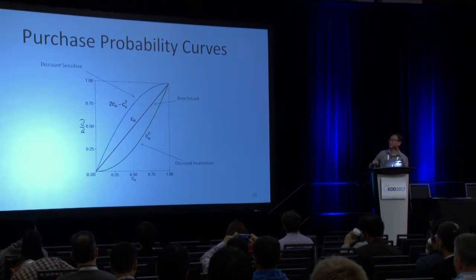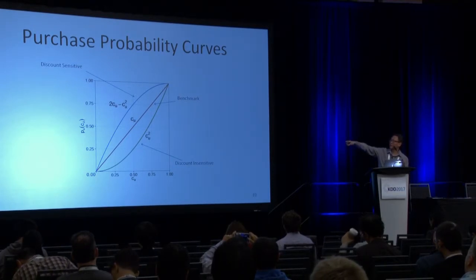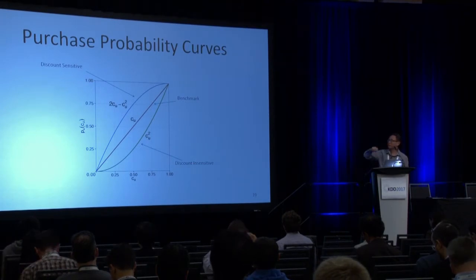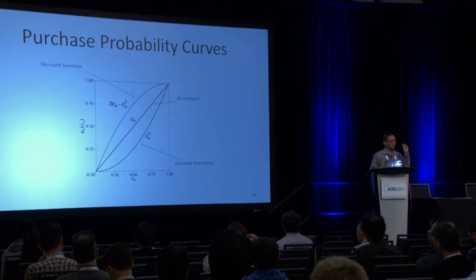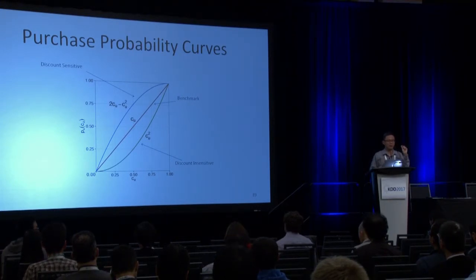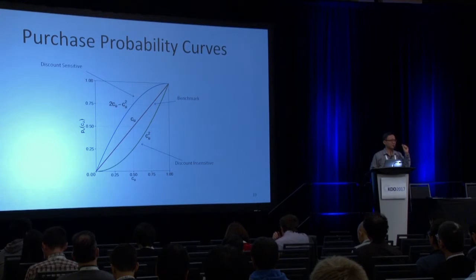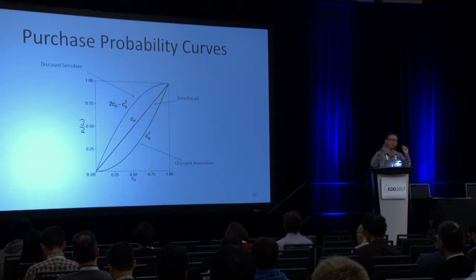And the other curve, on top of the linear curve, is discount sensitive. Those users are very sensitive to discount. If you give them a little bit, they will purchase, they will buy. Those iPhone users are very sensitive to discount. You know, Best Buy every Christmas only gives $50 off on the new model of iPhone. So many people just rush to Best Buy to buy it, right?